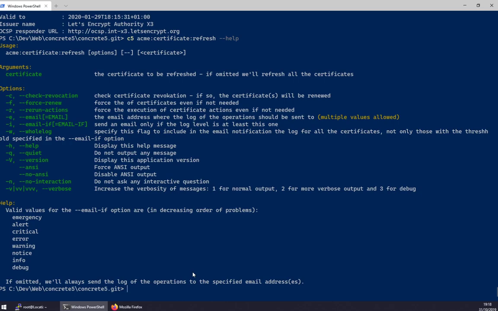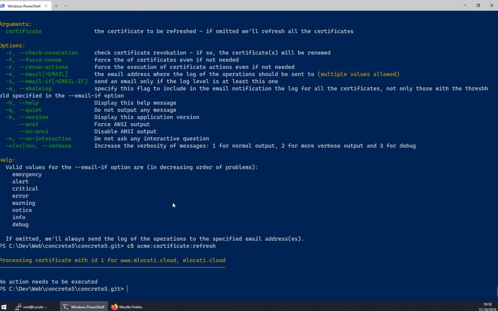The most useful command is for sure the certificate refresh, which is built to be put in a cron tab, a cron job, so that the renewal of the certificates is automatic. I mean, the HTTPS certificates generated by Let's Encrypt last for about 90 days. So you have to remember to renew them a few days before their expiration. So it's better to schedule this command.